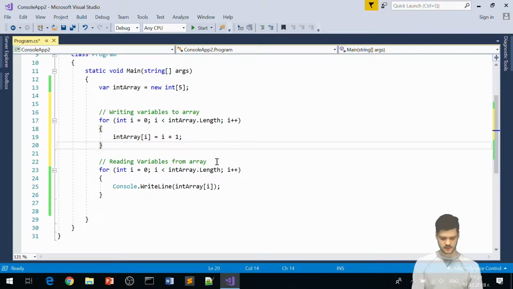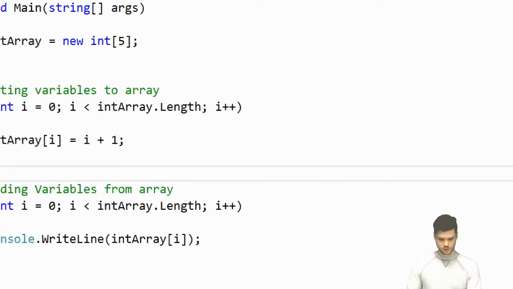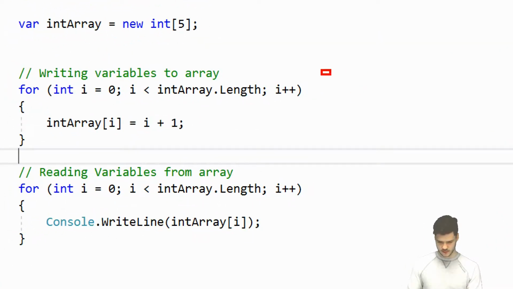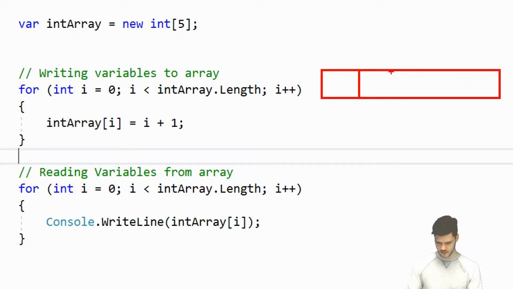Okay, let's see what's gonna happen. So here is what we do: we begin from index 0, and we say at index 0 we are gonna have 0 plus 1.